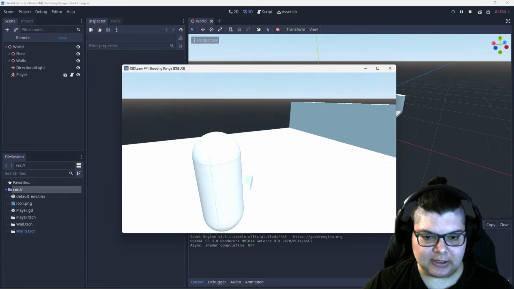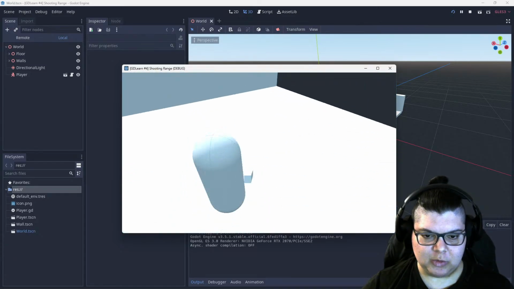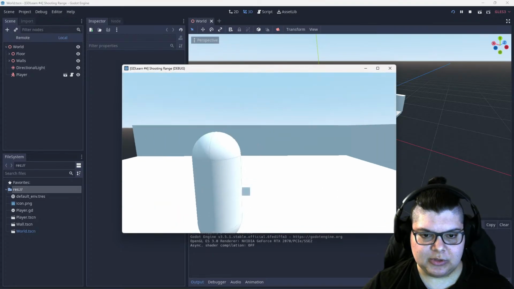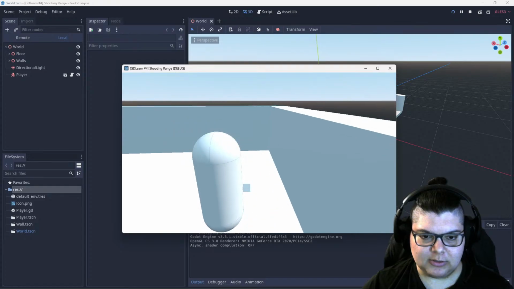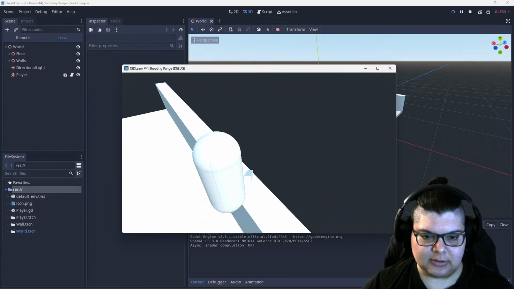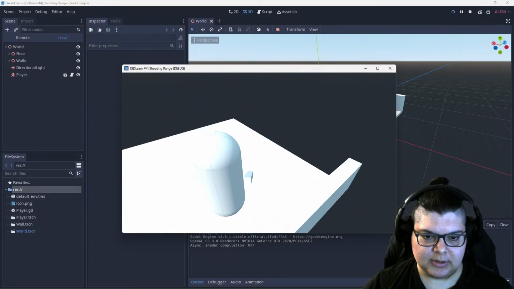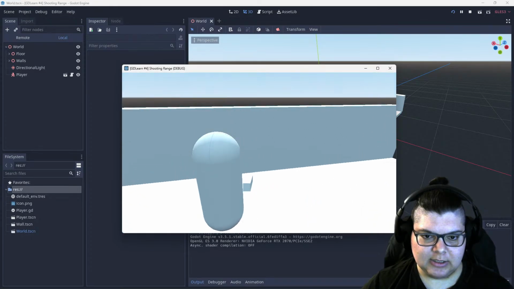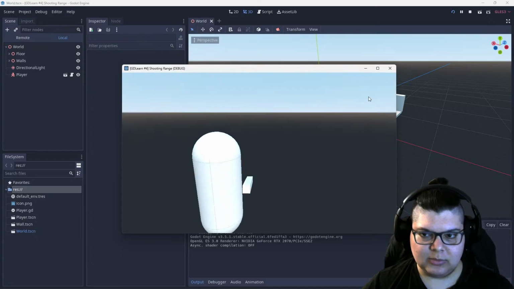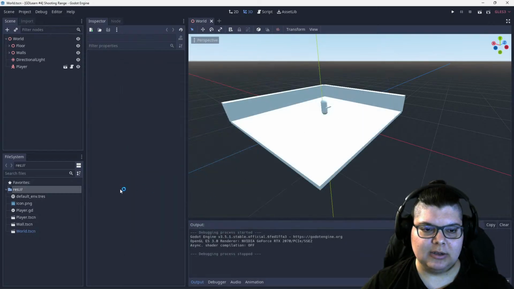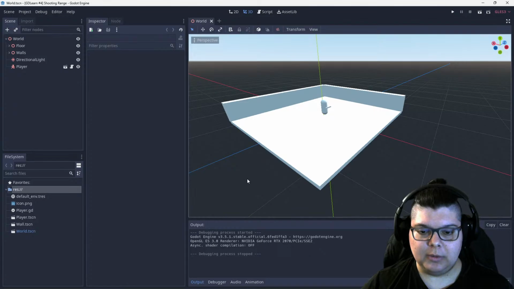We have our little character. We can move around with the mouse. WASD also moves around. We go to the wall and we stop. And we can also jump. Yeah. Perfect. And we can also fall. Press escape. And click on that. Cool.